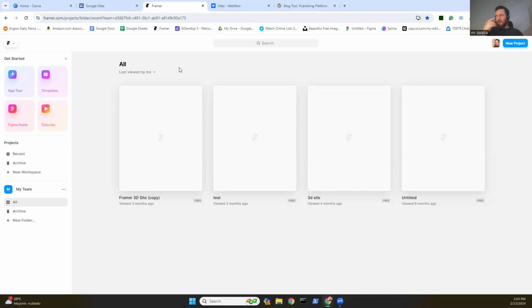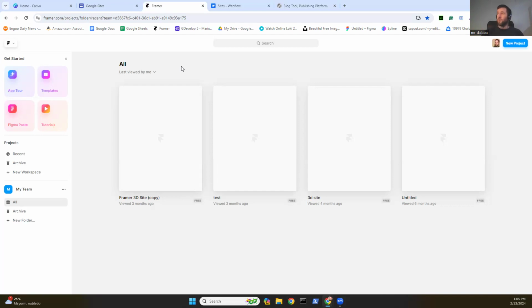And Framer, I can't remember how many pages you can use, but it's a good amount. And again, it's something you can post free with their domain name. So I think their domain name is site.framer.com or something like that. It's kind of like Canva with site.canva.com. But it's definitely much more on the creative side because you can do a lot with it without code.